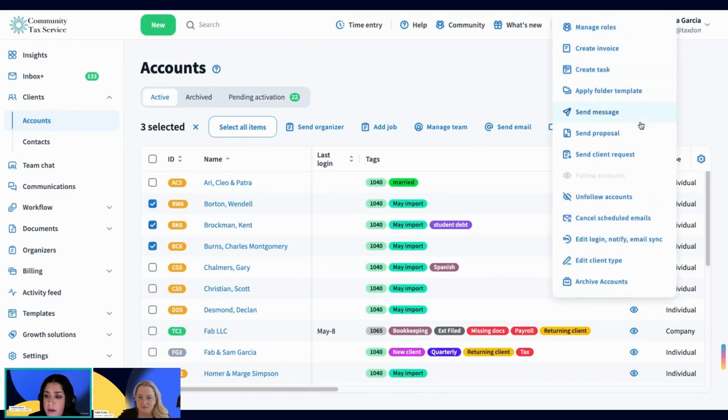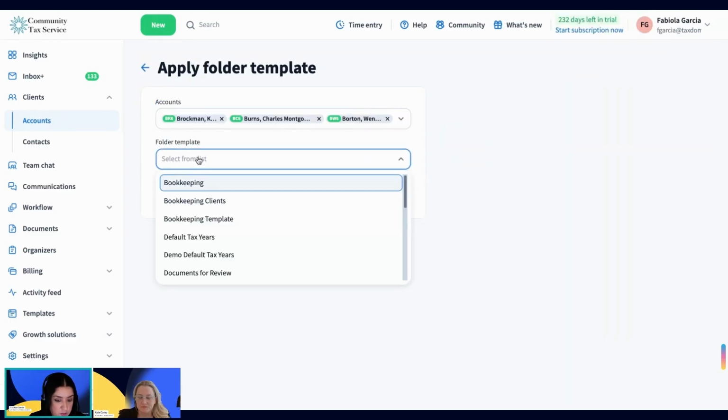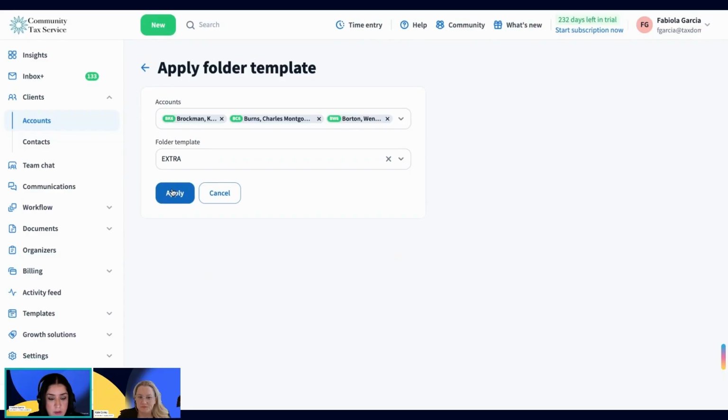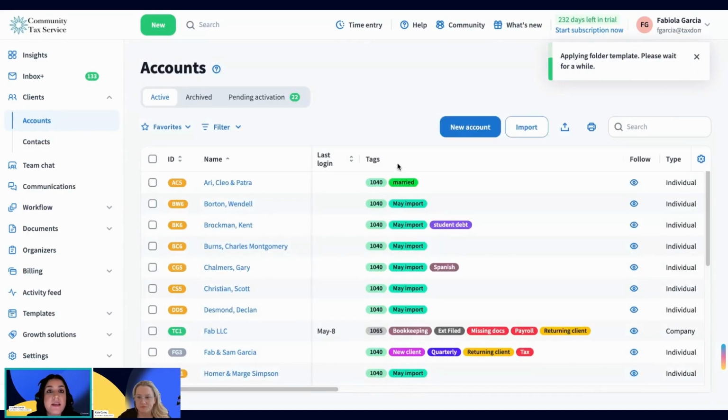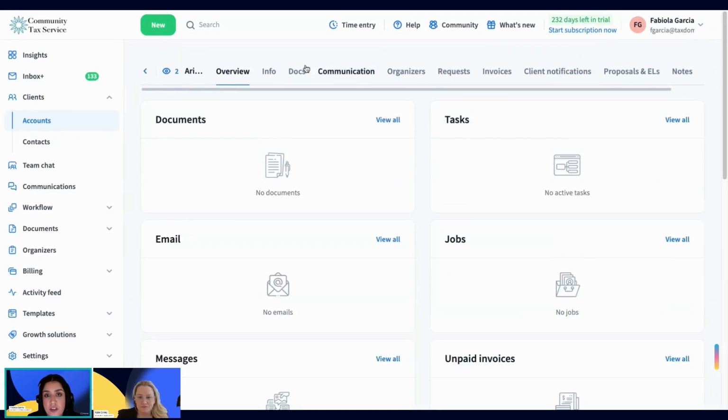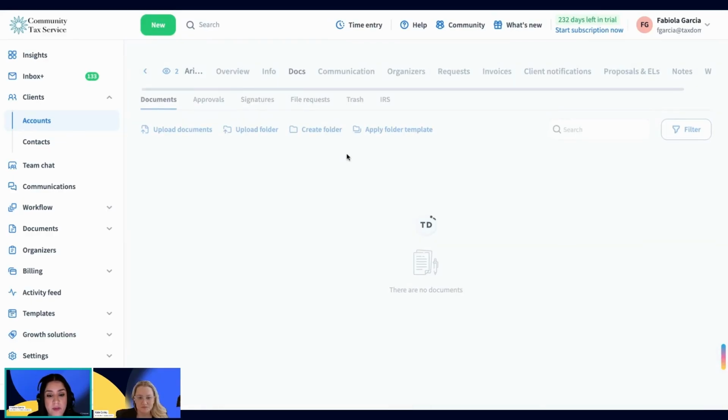I'm going to click on apply folder template, and I'm going to look for that extra that I created. Where is it? There it is. And I'm going to apply folder template. So you can apply missing folders, but you cannot delete. I'm going to repeat that. You can apply templates and they will add missing folders. It won't duplicate them. It will add missing folders, but it cannot delete. So that's why you want to be careful and really think about what you'd like.